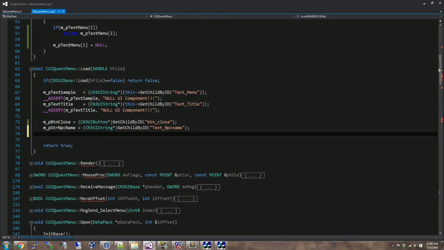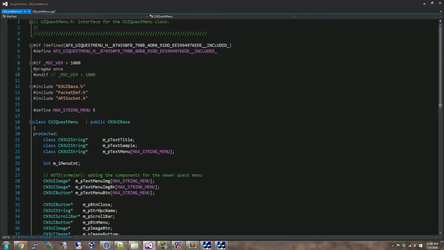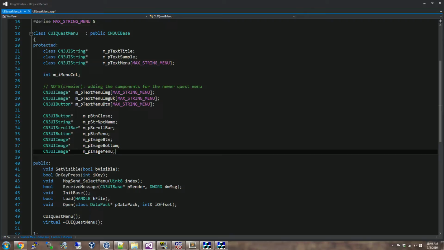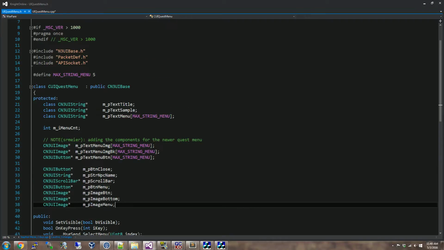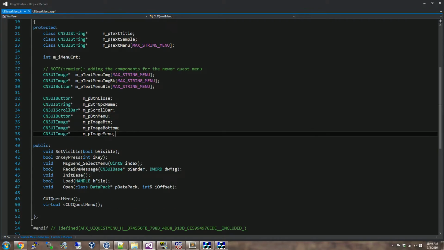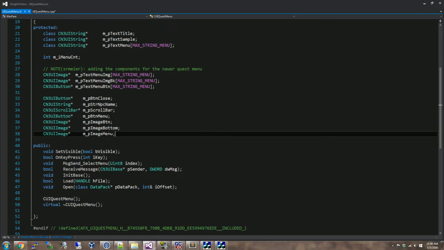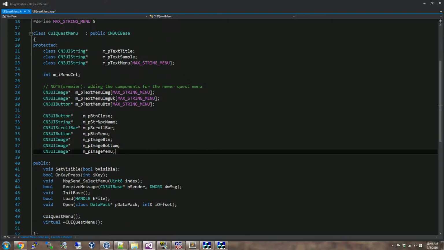One of the things I should mention is that I've already updated the header file with all of the components that we'll be making use of. So for this, I'm going to focus mostly on the logic side of things. This is relatively self-explanatory and should be pretty obvious as we start using these objects, which pieces of this we'll actually need.